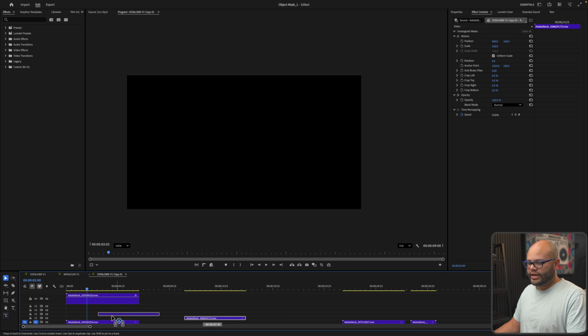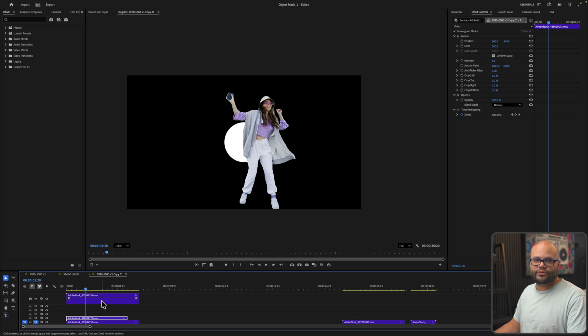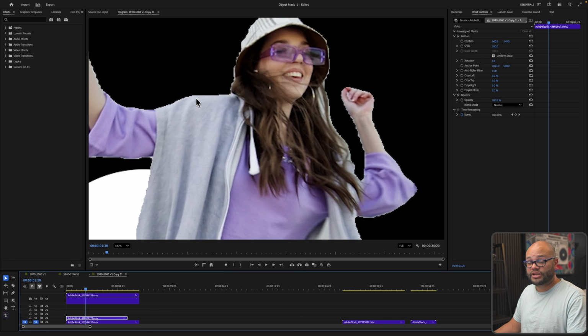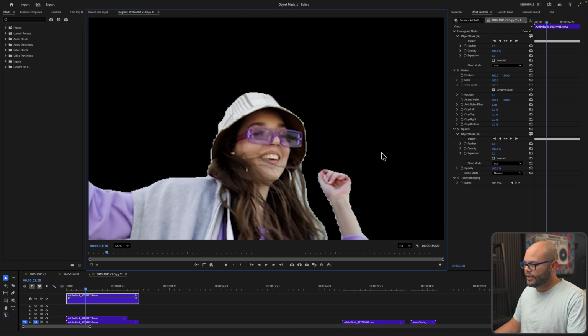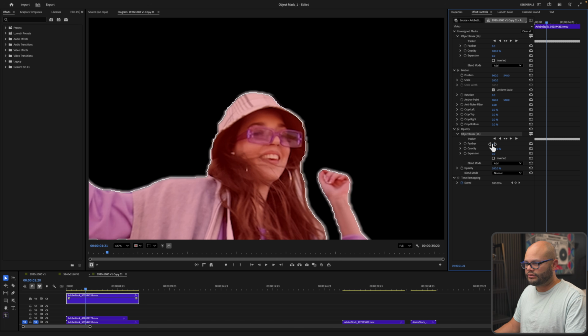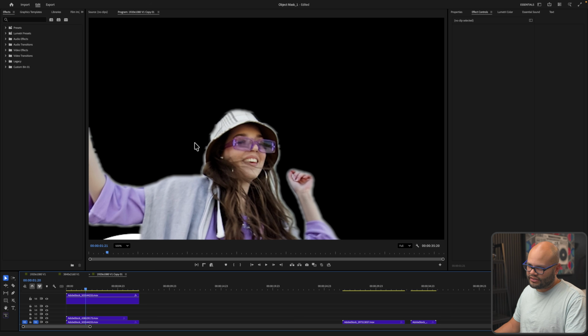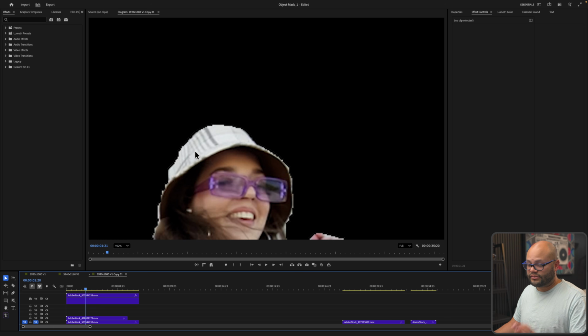So right here, we have this circular graphic. And before I do anything, I want to showcase that we did mask this subject, but I don't think it's very clean. Look at how jagged our edges are. And you could go to this object mask and feather it, right? But that might not be the best option because it still looks a little jagged and it creates this like glow around the person. And I want something that's cleaner, not these jagged lines.